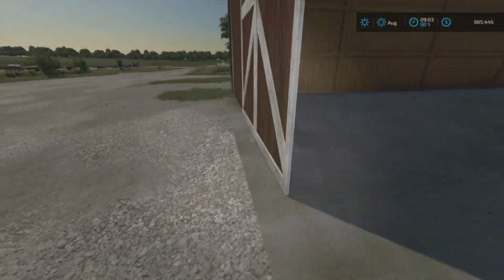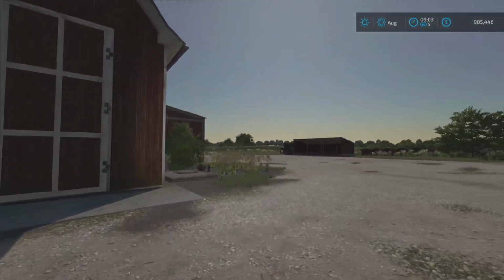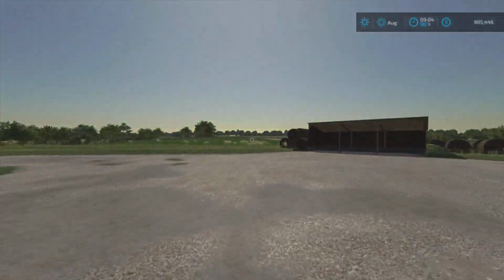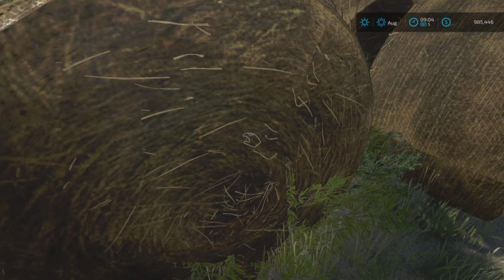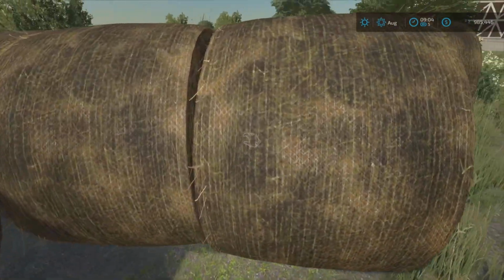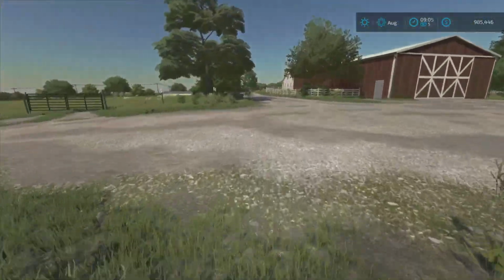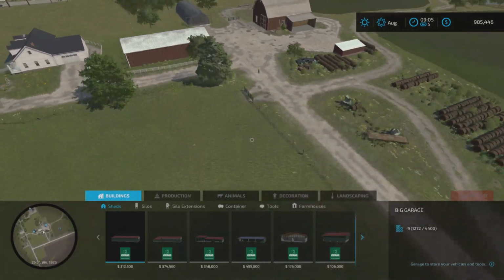And then we do have the cow barn as well. This cow barn is replaceable, but of course the pasture is custom. So we have a small shed. I believe we can move these bales around. I'm going to test out that theory in a second, actually, but just to get the size of this cow pen.